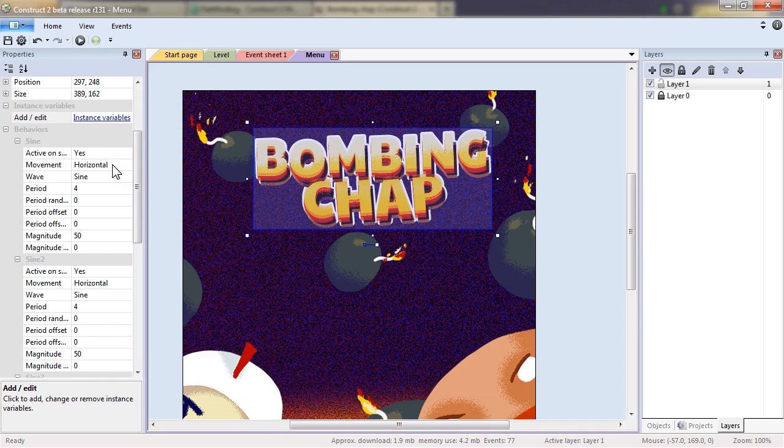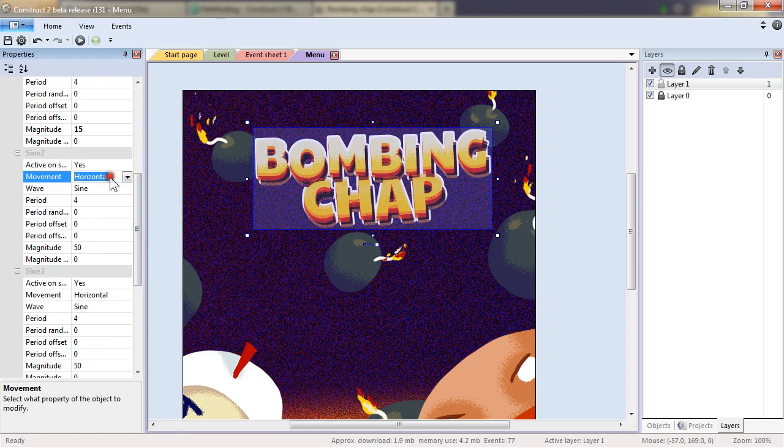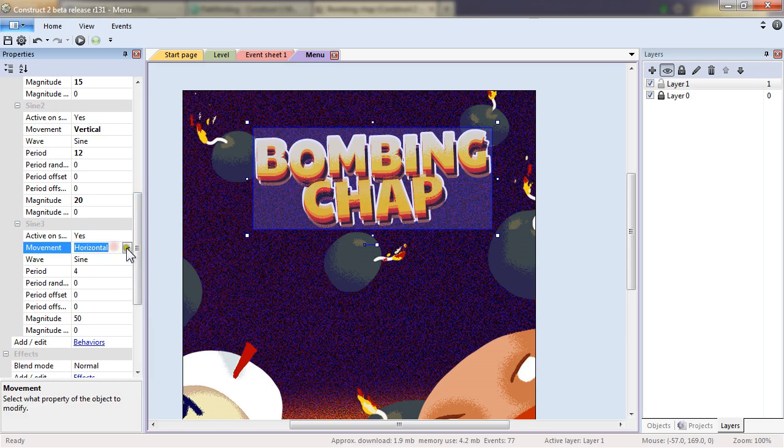The first one will be horizontal with a period of 4, and the magnitude will only be 15. Then we will set sine 2 to vertical, with a period of 12 seconds and a magnitude of 20 pixels. And finally the last one will be an angle, with a period of 25 and a magnitude of 10.